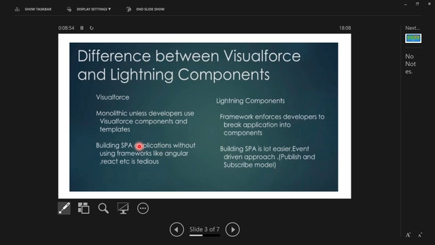So it is not that what is available in Lightning cannot be achieved in Visualforce. It can be, but we are supposed to write extra code, extra logic, and extra scripting. It becomes complex for you, whereas something that is coming to you ready-made, I will try to use it. As simple as that. I hope you are clear. Clear for everyone?